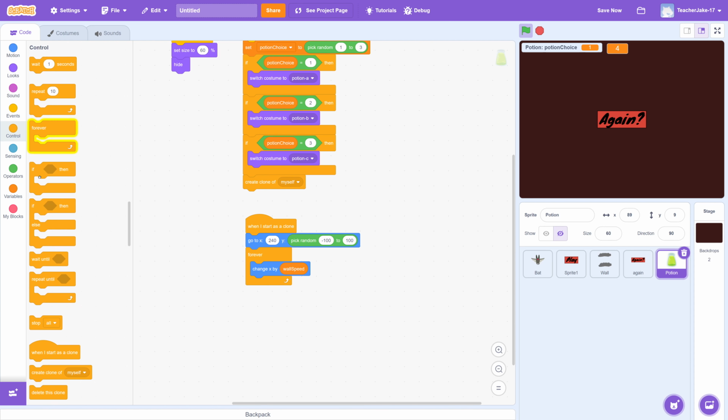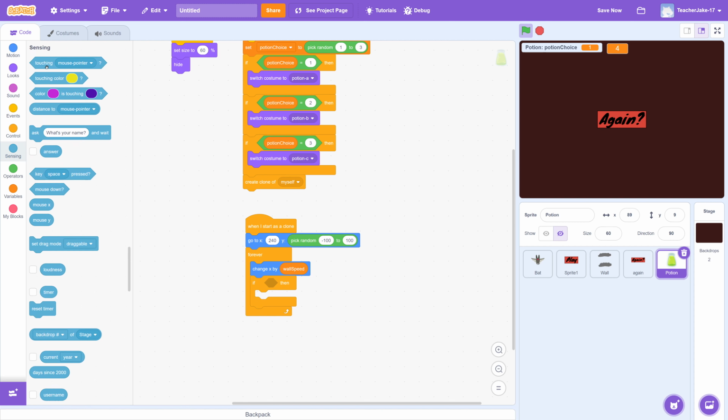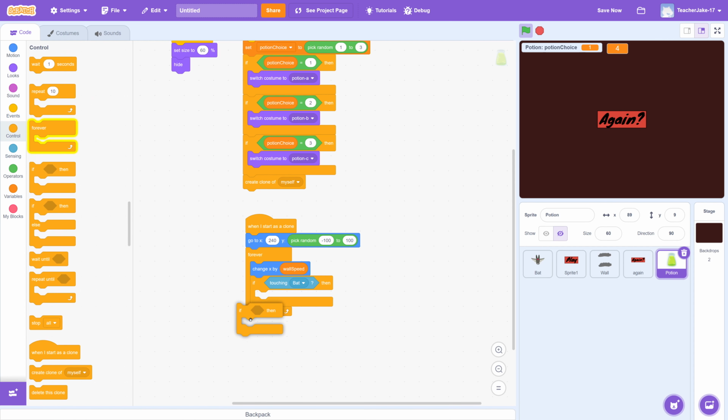Now let's do a control. Let's say if, and let's do this under our X, and then let's go to sensing. We want to check if we're touching our bat. If we are touching our bat, we want to have some effect on the bat and then delete it at the end. We also need another control and an if statement.